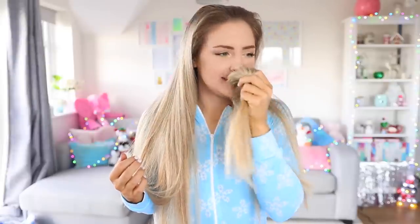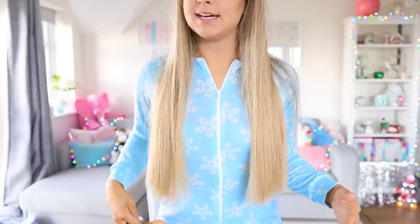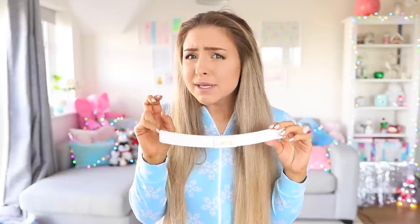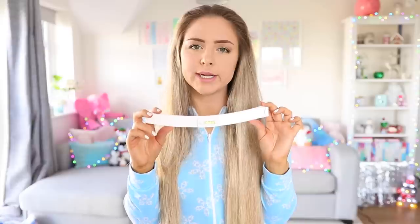Ooh, it smells of berries. So this is my hair, fancy, fancy. It's very long, comes down to here, and I'm thinking I wanna cut it to like here, maybe. That's a lot, isn't it? I can't do this. This is what I believe they call a crea clip. I don't know what that word means or where it's come from, but I think it's called a crea clip.